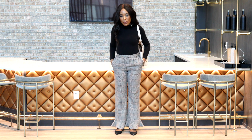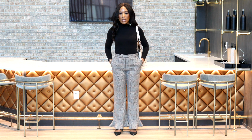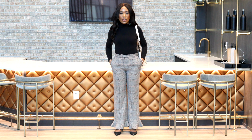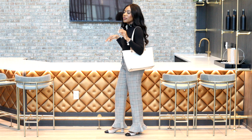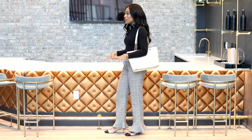So this makes it look more smart, more sharp, but I feel like the Bandolino shoes with the rounded cap toe and the beige color soften up this look just a little bit. Not that this look is hardcore or edgy, but if you want to make it a little more soft, a little more feminine, I think the shoes will do the trick. So I think it did. It makes the look a little less edgy and more soft, more cute, but still good. I still look dressed for work, dressed for success, and very much office appropriate.